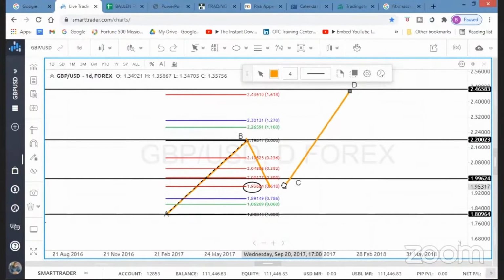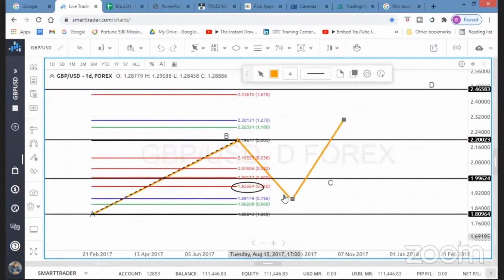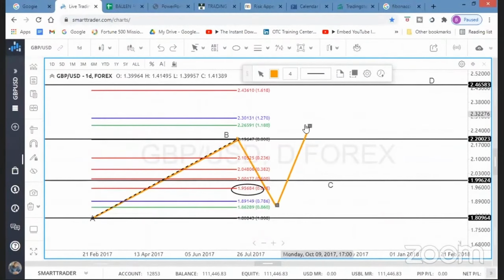But if price sells off and it pushes deeper to a 786 level, in other words, it takes back 78% of what it gained, it's going to have less momentum. So we adjust and shift our projection to the 1.27 extension. Follow me close. If we get a deeper retracement and it takes back 86% of what it gained, then we adjust our TP level to the 1.18 D extension because it's going to have less momentum.